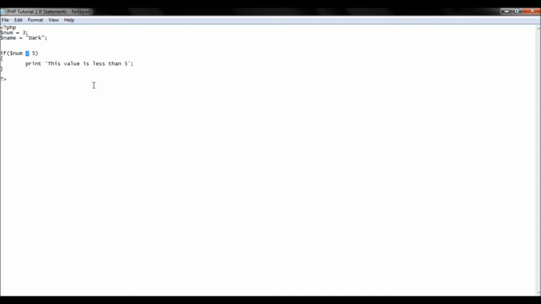When we use strings, we use a different sign. When we compare a string, for example, let's say name here, if you want to check if name is the same or is equal to some kind of string, then we do a double equal sign. The double equal sign doesn't mean to assign, but to compare, to check whether the value on the left hand side is the same as the value on the right hand side.